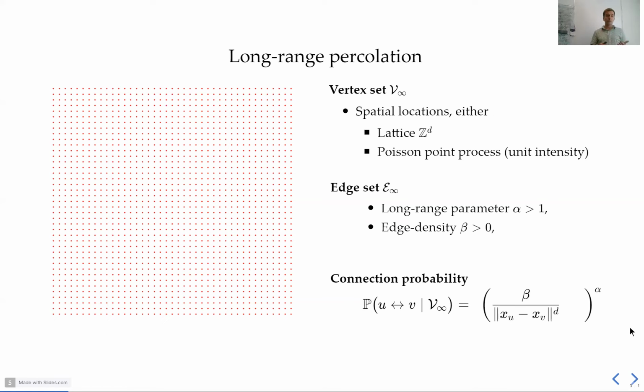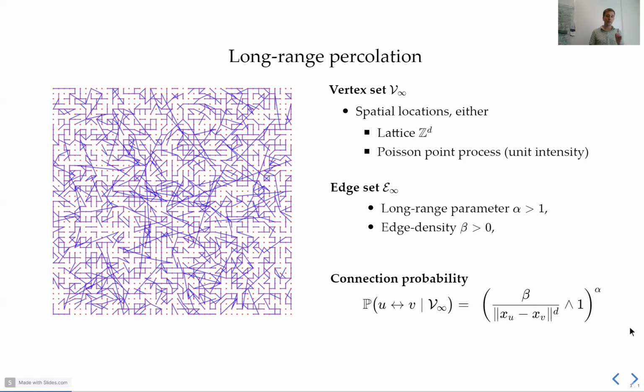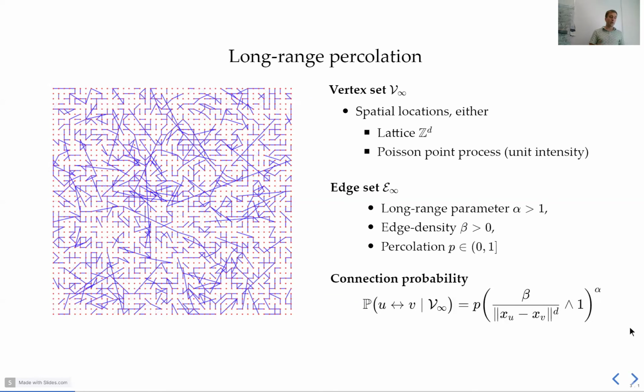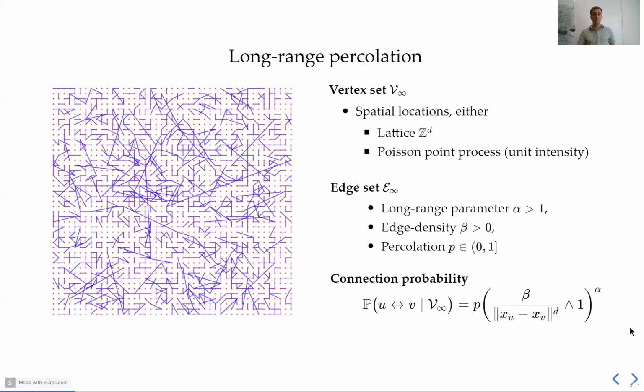Then we have an edge density parameter beta, which is positive, or we also call it the spread out parameter. Large values of beta lead to more edges in the graph. And we chop this off at 1, and then we get a graph that looks like this. Now you may notice one difference with the model that Julia introduced. That's the parameter p, which is a percolation parameter. Given this graph that we see here, we now keep each edge with probability p and remove it otherwise. So this is the resulting graph that we get at the end. And for this talk, we will be interested in the size of the largest connected component, the blue component in this graph.